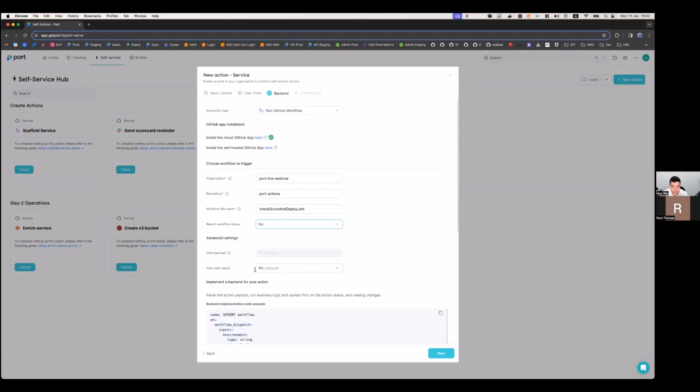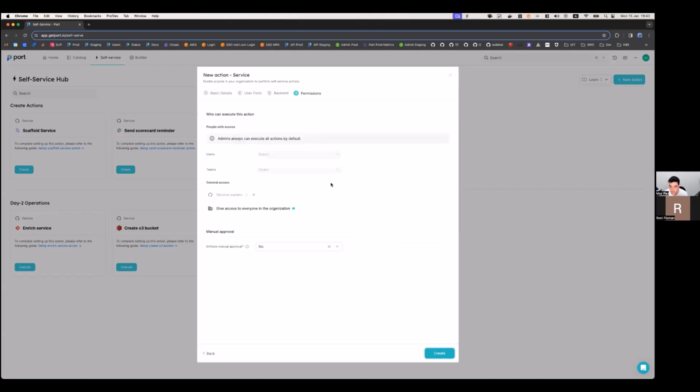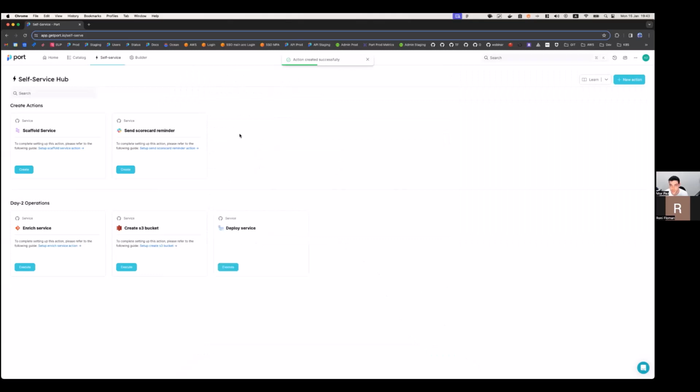And we're not going to emit user inputs because remember, we added that environment input and we want to have it as part of our workflow. And for now, let's leave permissions as they are. Okay, perfect. So we have a new action, and of course, we can add permissions and a description a bit later.